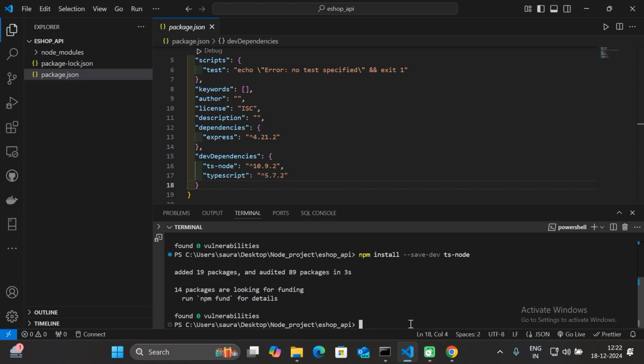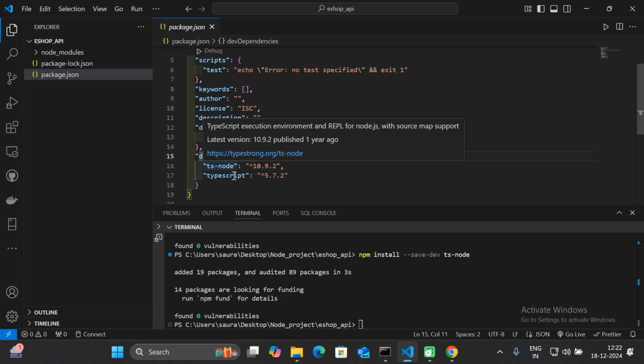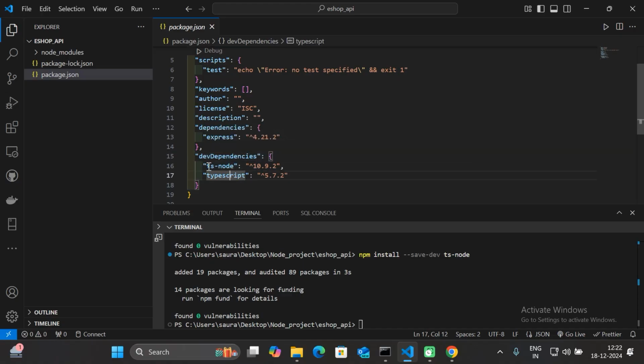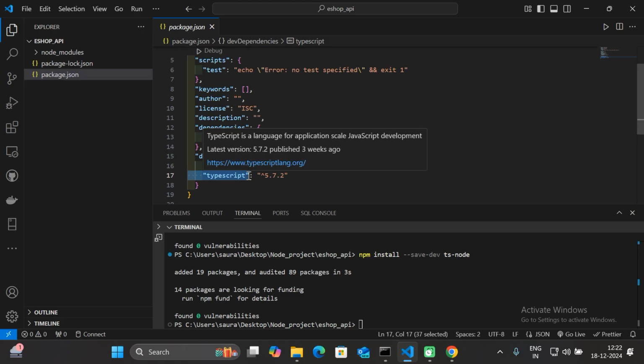Now we have successfully installed the ts-node package. So what is the difference between dependencies and devDependencies? The packages included within the devDependencies section are only used during the development environment, not included in the production environment.